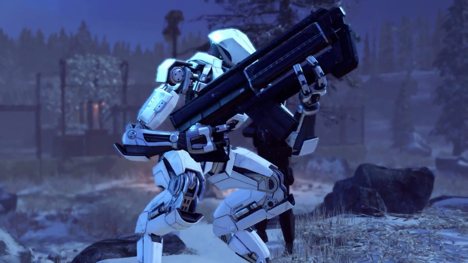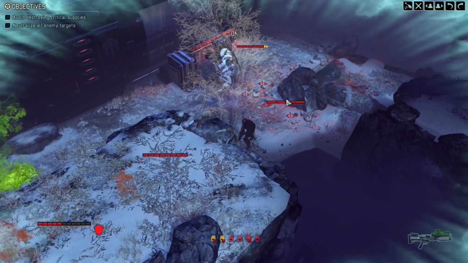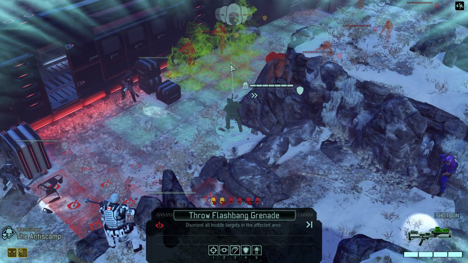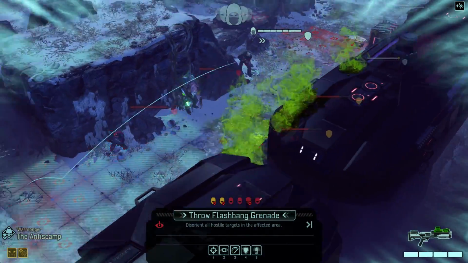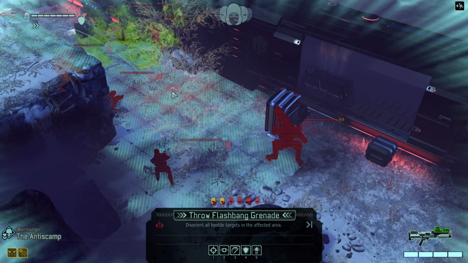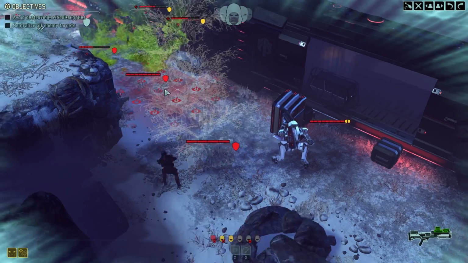Biggest problem are the stun lancers, and I have pulled this group as well. Holy cow, that's not good. Well, I've got some options, and I think I have to take them. I think we're going to try and... we can. Hit all of them with the flashbang, I think.